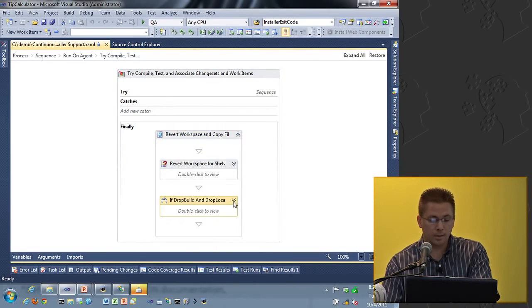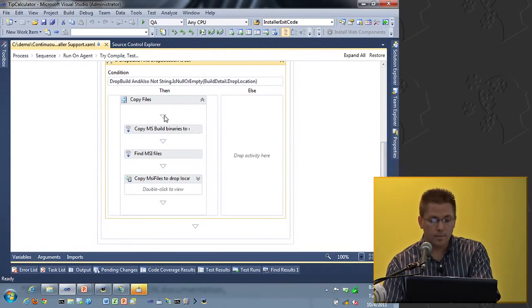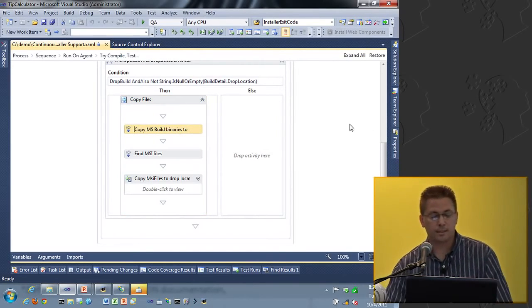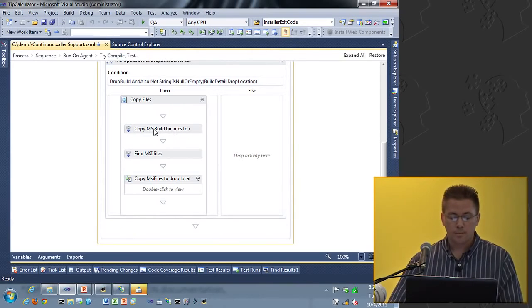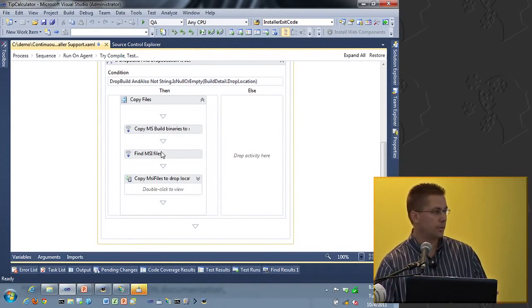If so, it's going to go into this code right here. And there's a sequence here called copy files. I did not put that one there. It was there by default. Because TFS, the default template, will go out and look for everything that you built and copy it to this drop folder. So I've added 2 more steps to that.